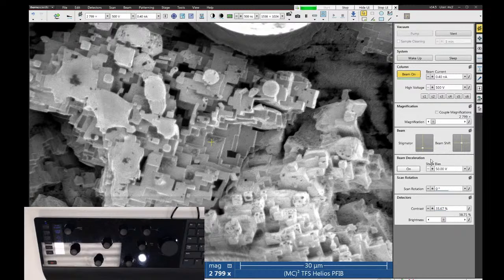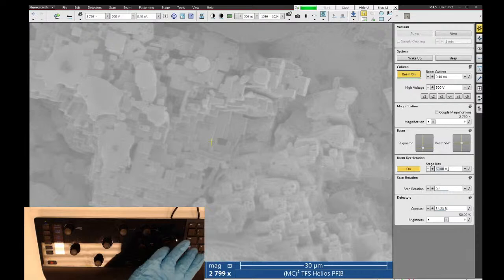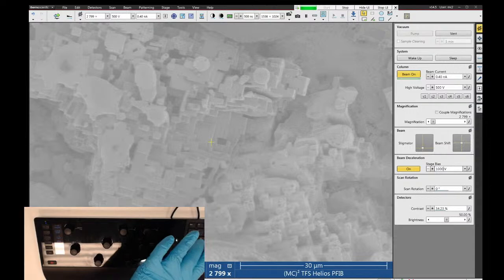that turns on the stage bias. And once beam deceleration is on, you can then tell the software how much bias to put on here. It allows you up to 4,000 volts, but I would start maybe around 1,000. So let's put 1,000 volts on the sample.